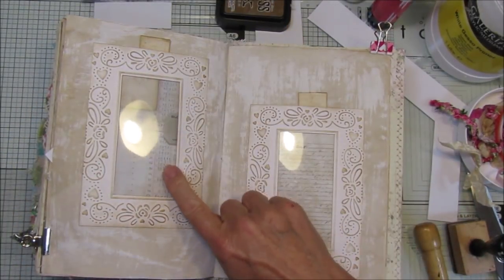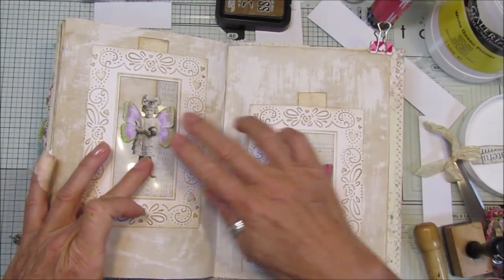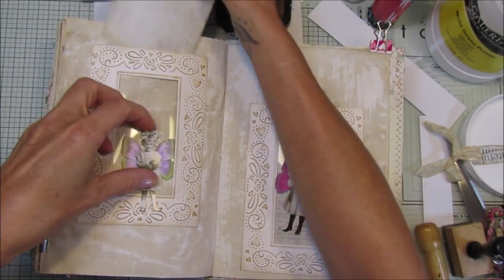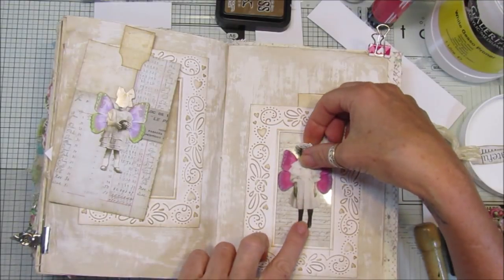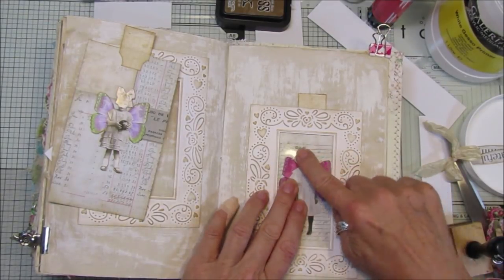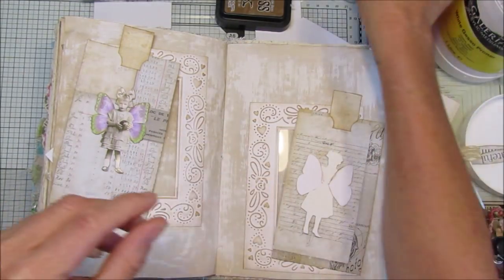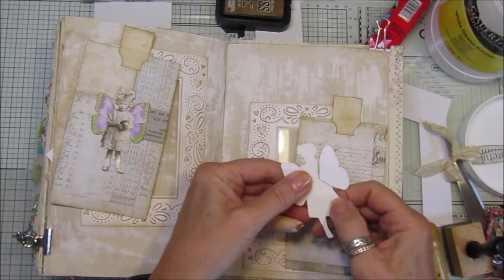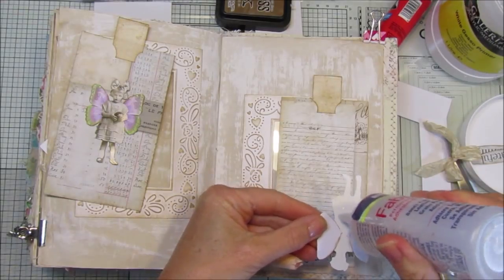Eyeballing it, we need to find our little figures — where are our little paper dolls? We'll have the little one there. I want it to be in the middle of that tag, so she's sort of on that bit there. She's just a tiny little bit too big, but I think she'll be okay — if we put her head on that one there that should be fine. I'm going to stick this down. The paper dolls are a little bit shiny, so what I might do is use some fabric tack on there — just a little bit like this.